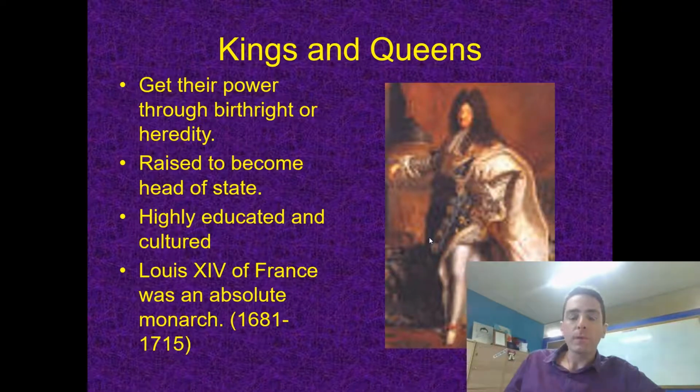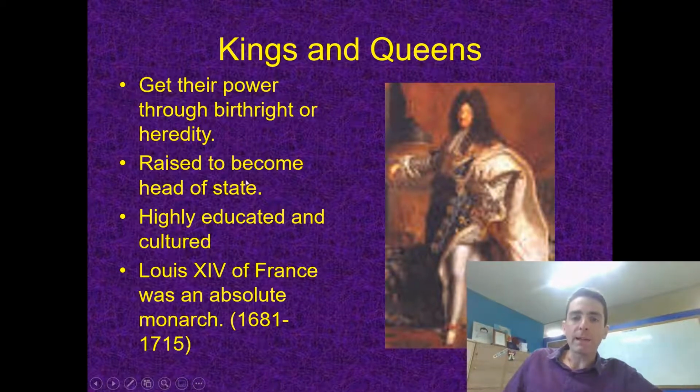Kings and queens, just to flesh that out a little bit for you, get their power through their birthright, or hereditary. If you look into history, there was something called the divine right of kings, and many people believed in the notion of the divine right of kings. That was that God actually gave kings their right to rule, which is quite convenient, I think, in a time when the majority of people were quite uneducated. A cynic would argue this was a good means of control. But we had the divine right of kings, and you were either born into it or it was in your family.